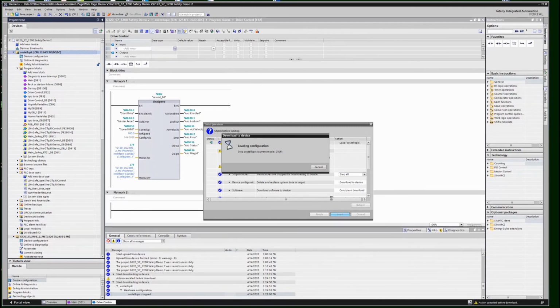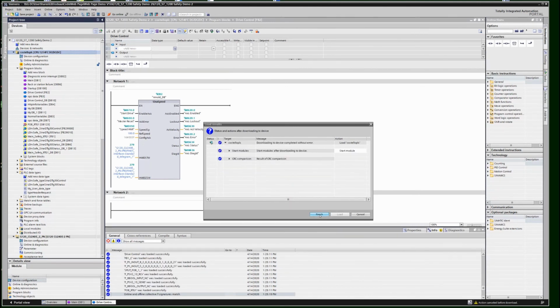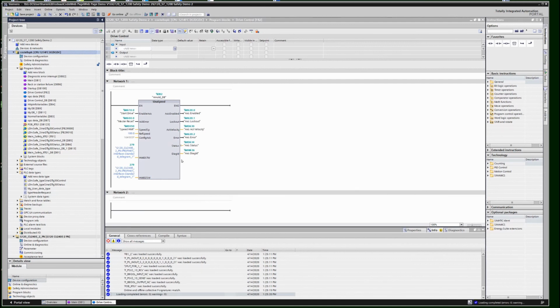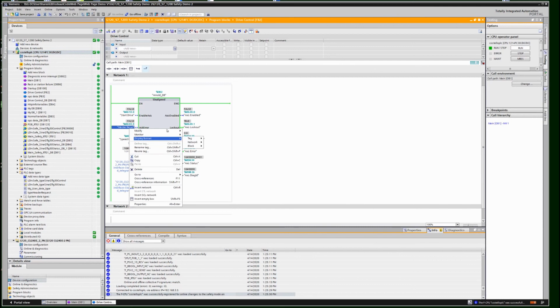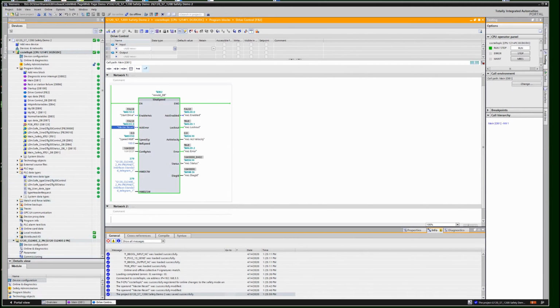Now my drive is already set up to receive that safety telegram, so I'm not going to get an alarm saying that the PLC is trying to talk to the drive via the standard telegram for control and for safety, but you would if you did this in the exact order that you normally do it in, which is the next thing, the drive setup portion. But here I'm just going to reset the drive because it's faulted because the master went away, and it responded, so now I know that everything there is talking correctly. Part two, setting the drive up.